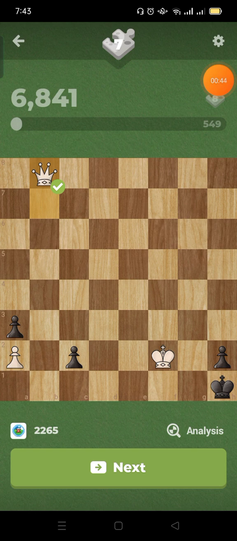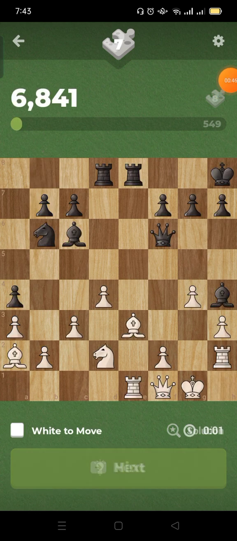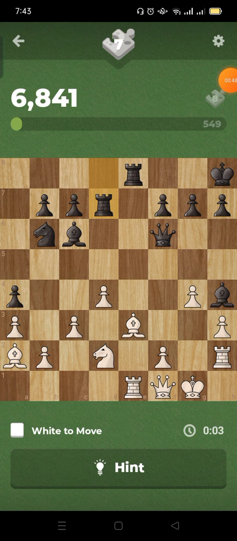Excuse me again. Oh, got my nose. Okay, where are we? Next. Oh, if you take the pawn, that's stalemate. Oh, that's why you don't have to take. Okay, just realized that. Very late.